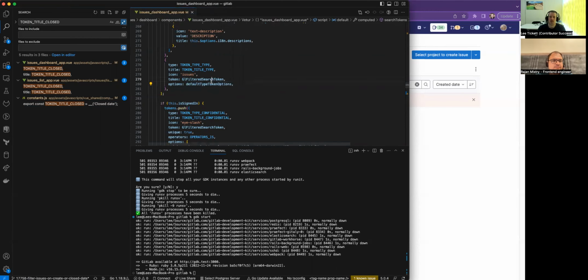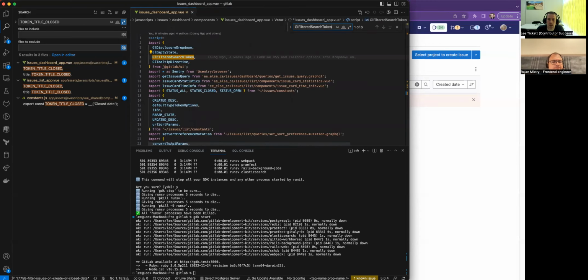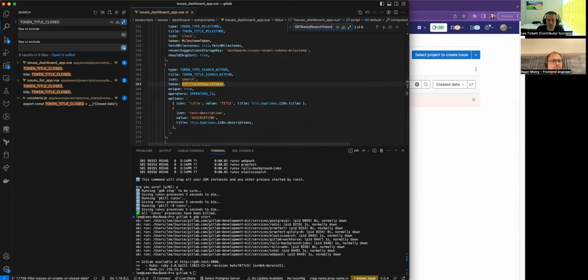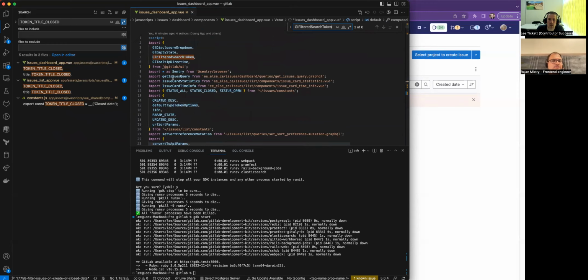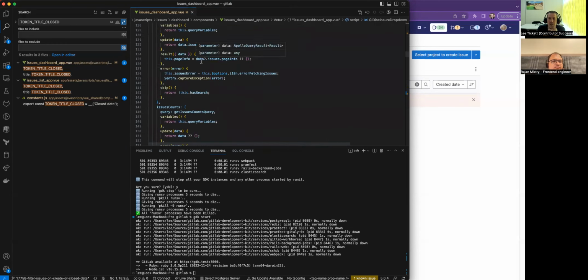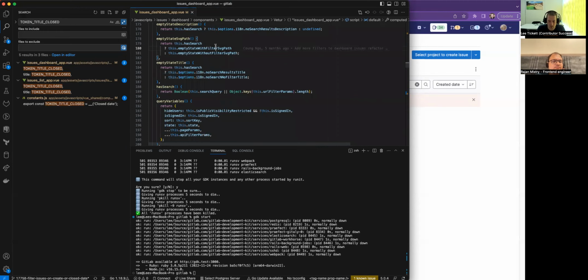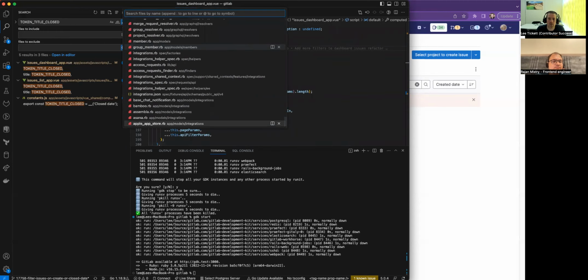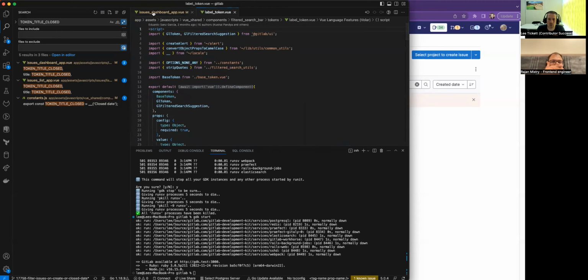Right, so I guess this GL filtered search token implements, yeah, that comes from GitLab UI. And GL dropdown. How easy is it going to be to build this date picker? So we've got label token.